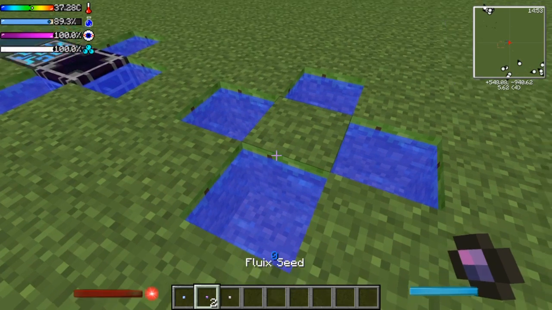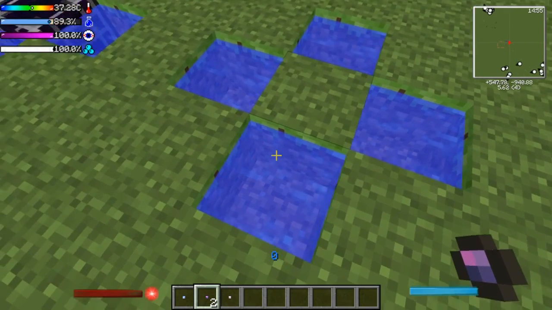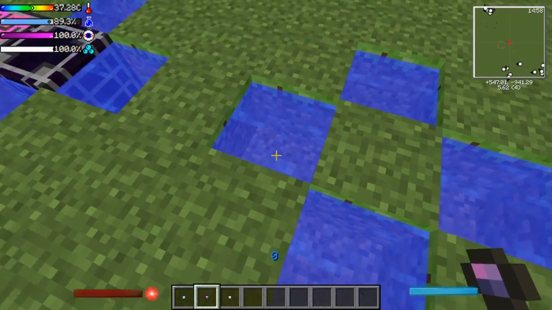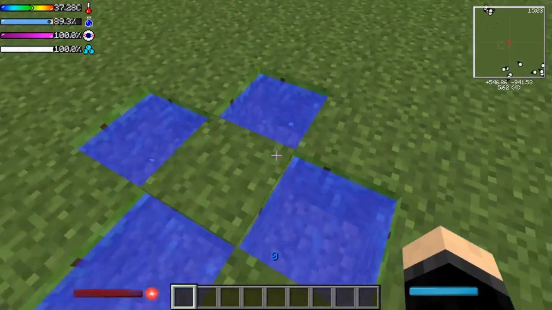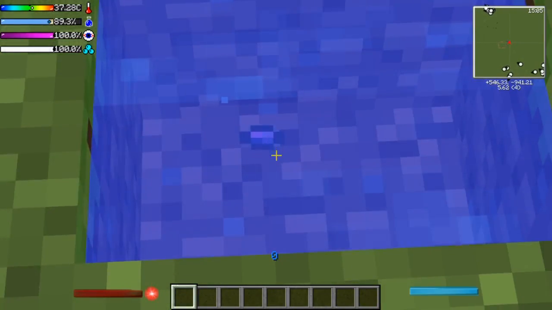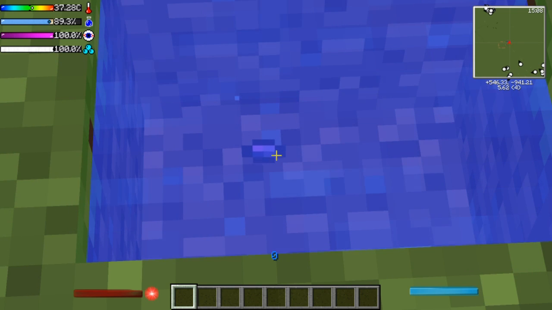What you literally do is make a hole, put some water in, press Q or whatever your drop button is, and you wait and play the Jeopardy song for ages and ages. And you can tell they're actually growing because there are tiny particle effects going right next to them.